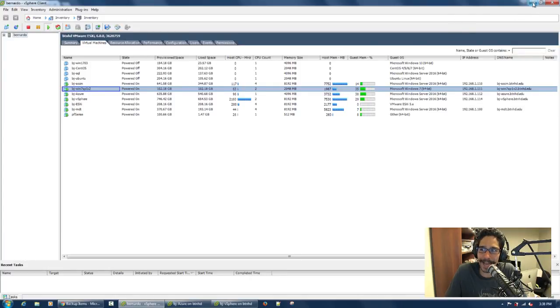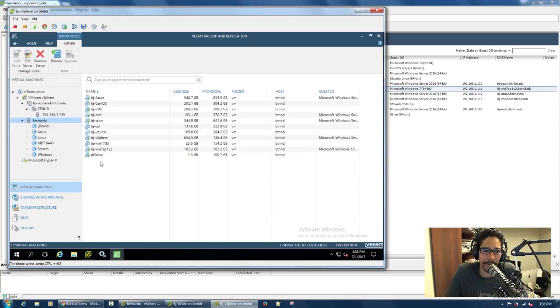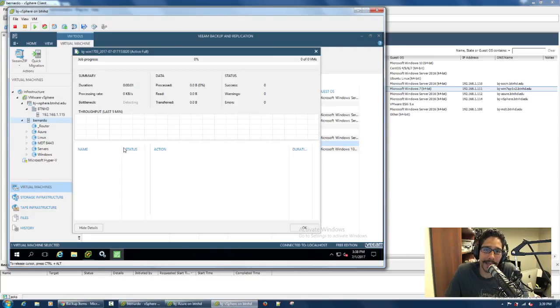My license is not the fully blown license. It's the free version. So the free version doesn't give you all the goodies. Because it doesn't give me the goodies, if I want to back up one of my virtual machines, let's say this offline one, it's going to error out. If you do some research on the log, it basically says you don't have the license. I did a little Googling, and it was like, you have to have a specific license. Your VM server is not licensed to back up. That really sucks, right?